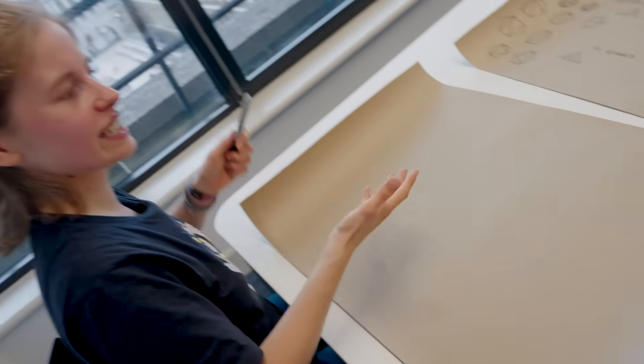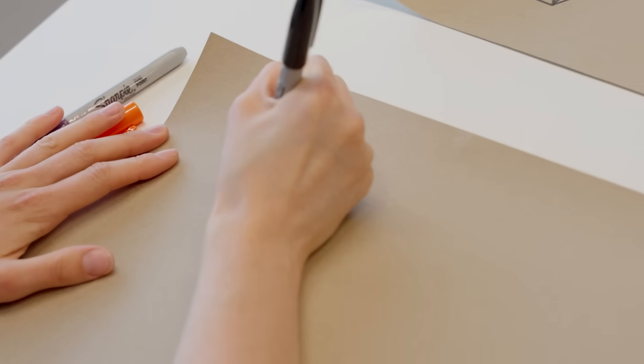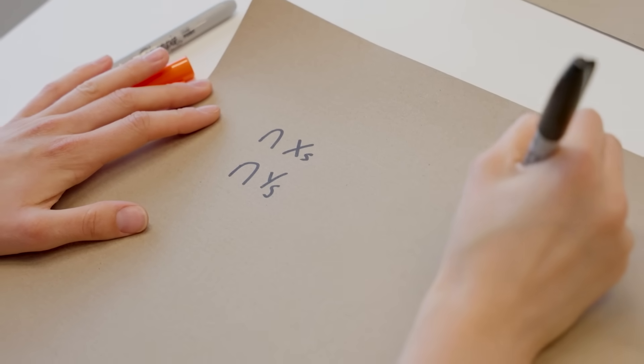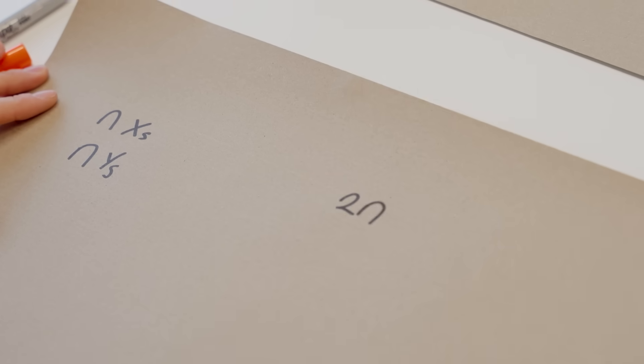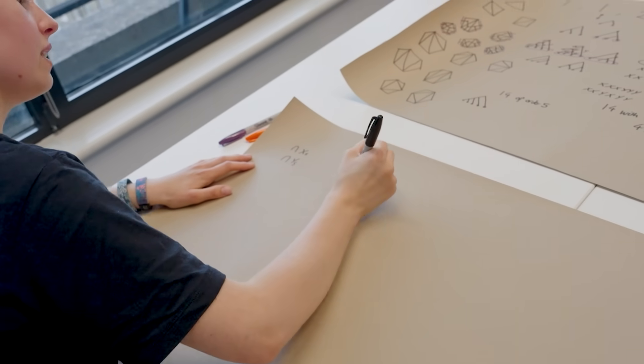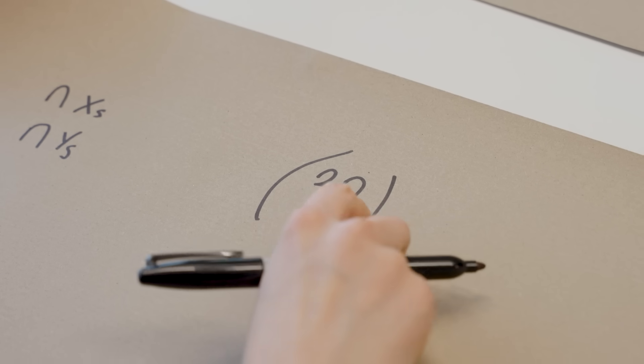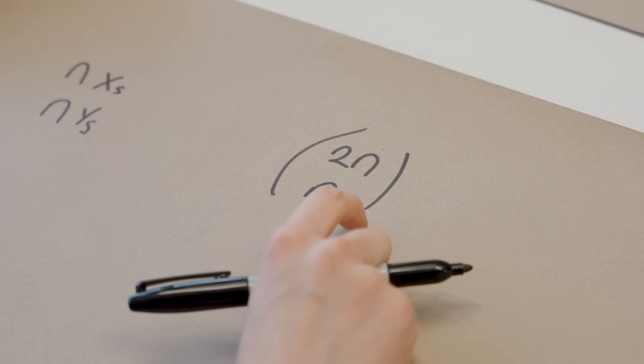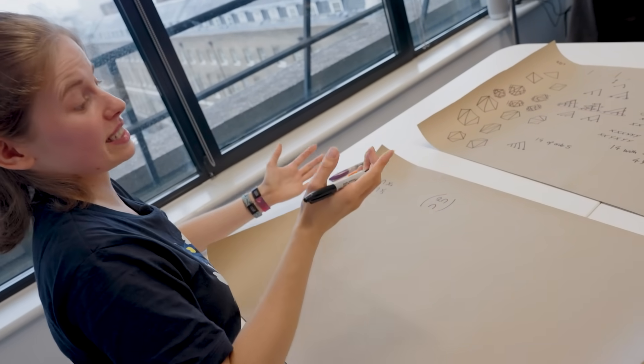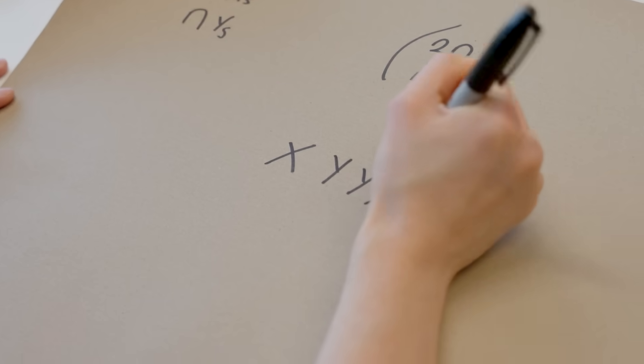And for this I'm going to get another bit of paper. And actually I'm going to look at it through the Dyck words. If we have n x's and n y's. Well in total that's two n characters isn't it? And we want to pick which of the n spaces are going to be x's. So in general there are two n choose n words with n x's and n y's. But not all of these are going to be Dyck words. So we're going to have to work out how we can do that.